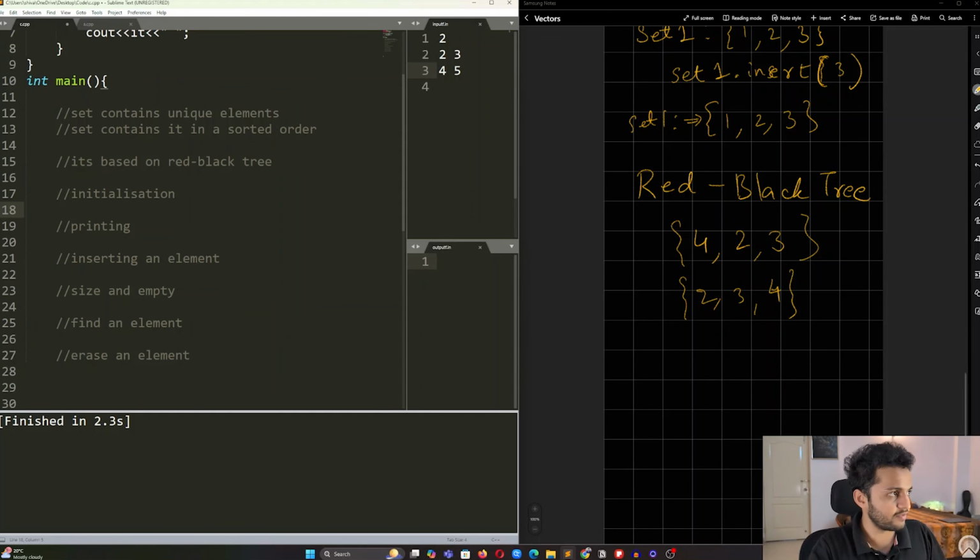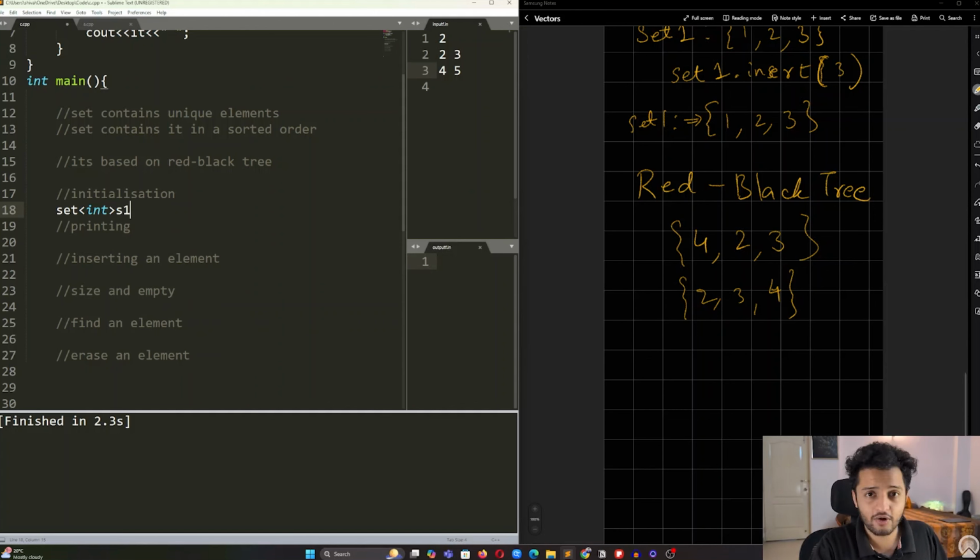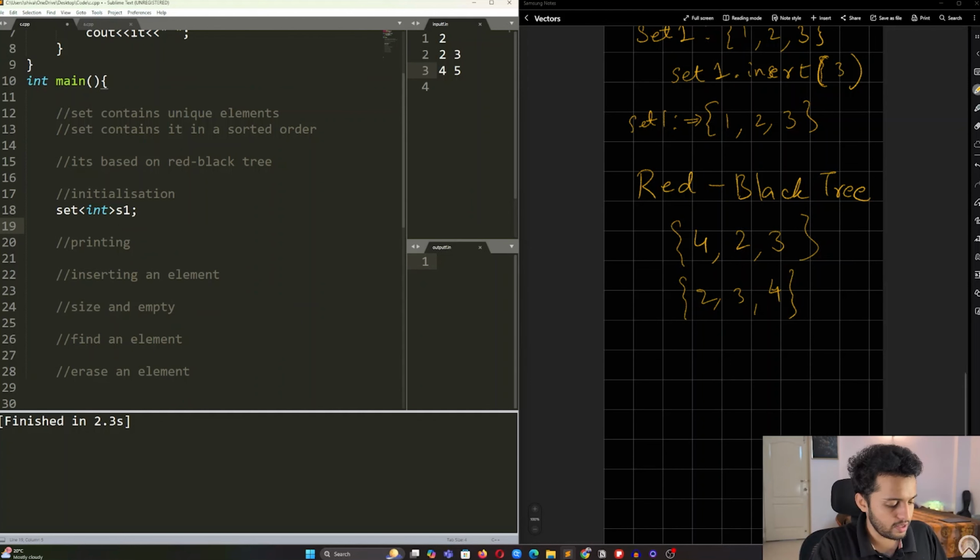Okay, let's come to the first part, the initialization. You can just mention that this set will be a data structure of integers. That's how you initialize it, and let's call it S1. So set int S1. You can also initialize a set like this.